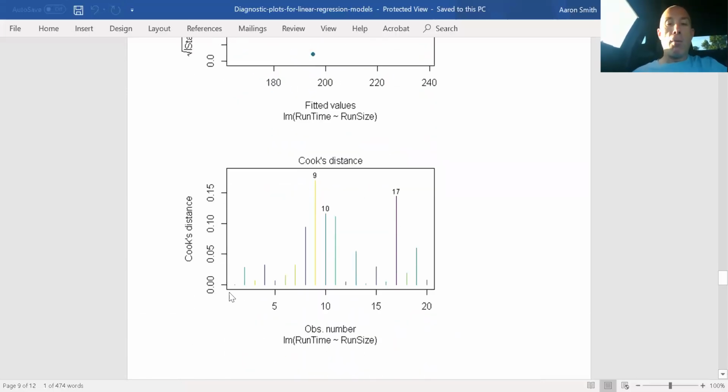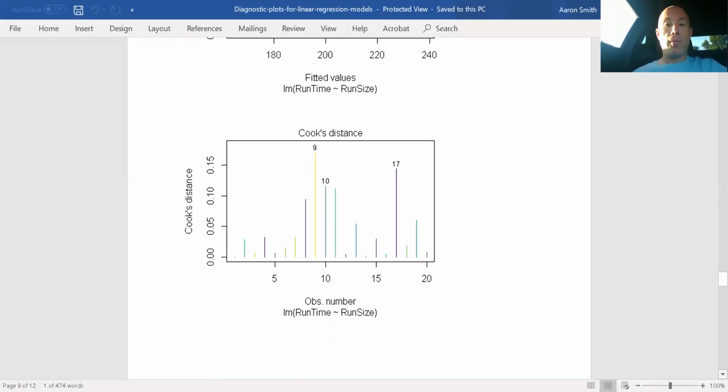All right, so I've got a bar plot, and we can see that 9, 17, and 10 are the points with the largest Cook's distance. And you'll notice that since I colored the points in this manner, I declared what the color is.